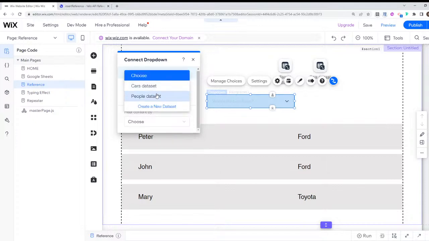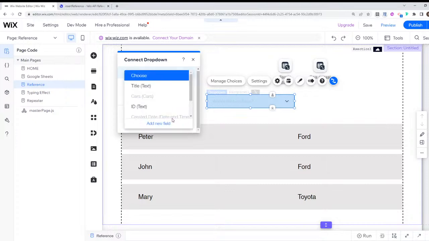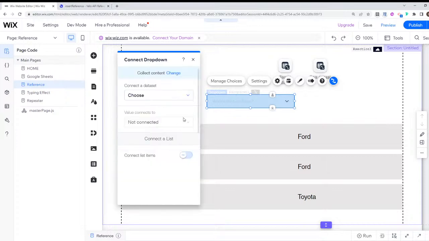Let's see, people data set. Yeah, so I'm trying to set up. So this is something that might need to be done with code. I'm trying to look here at the options in terms of the connect a data set.